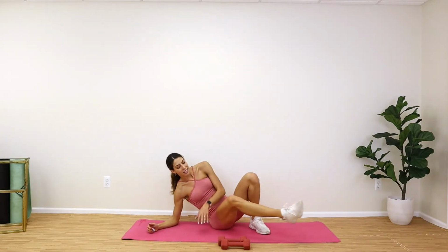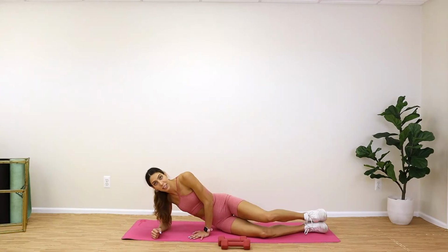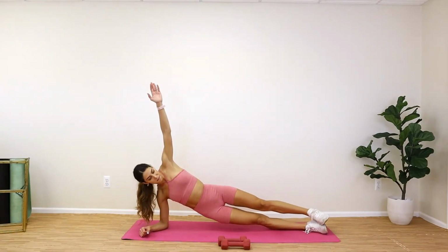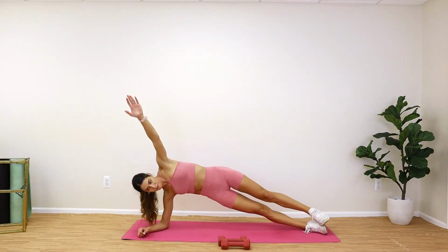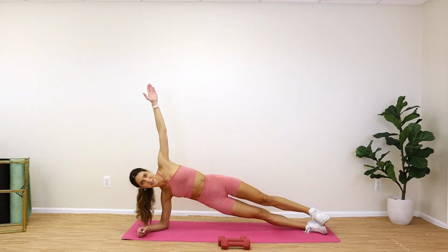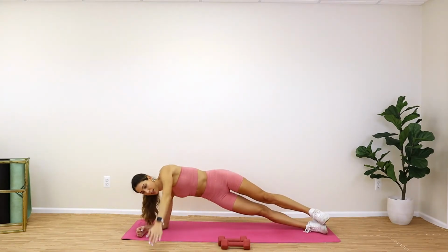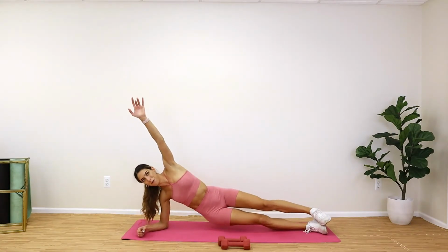30 seconds. Get into this plank as quickly as you can, but make sure you get that balance before you go up. Stack your feet. Pull your body up. Arm comes above head. Slow drop. Reach in front. Breathe, slow drop, reach. Amazing, guys. Reach, drop. Good. Breathe. Squeeze, keep this hip dip really slow. Full extension up, then reach in front of you. Good. Five, three, two, one.